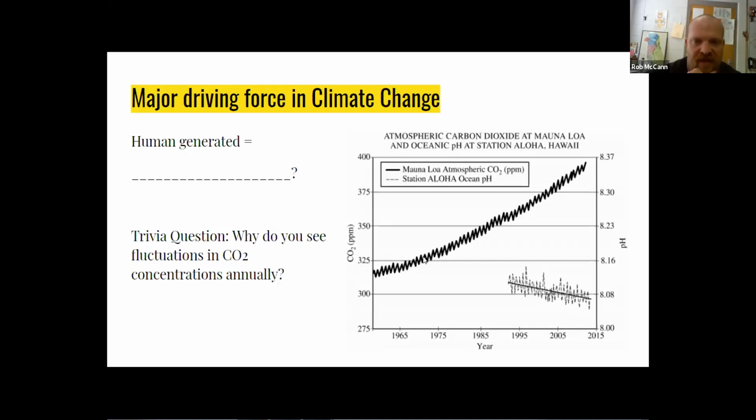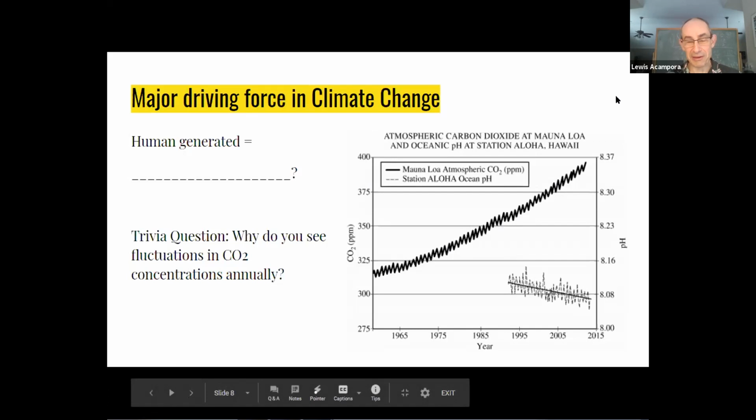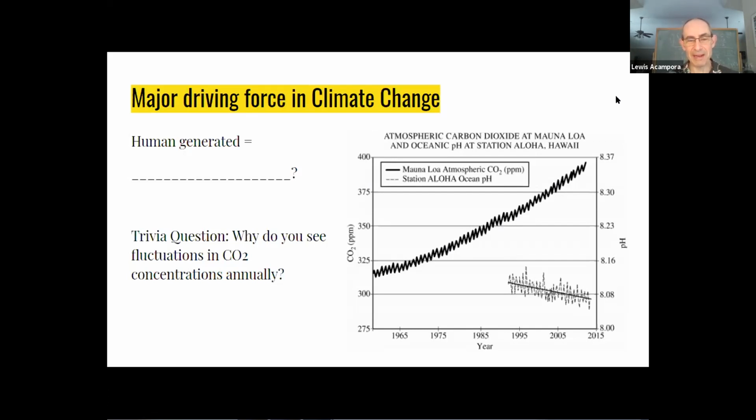Let's move on. So carbon dioxide is the major driving force in climate change, and we're going to hopefully tease that out a little bit. Okay. So Rob, if I can interrupt, is there a connection between the change in the carbon dioxide composition of the atmosphere and the ocean pH level? Or what's the connection between those two? Yeah, well, that relates right back to that particular question, okay? In this particular question, first students were asked is there a correlation between CO2 and pH level? And students were expected to put that as CO2 concentrations increased, pH decreased.